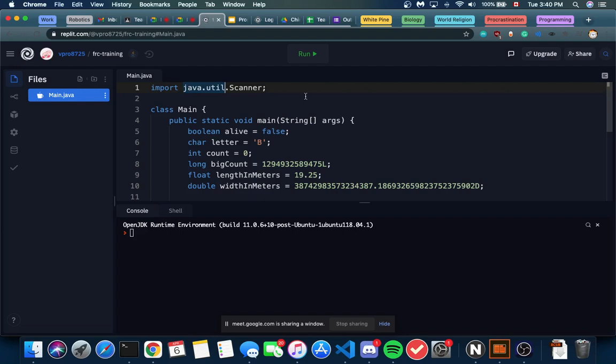Java is essentially a place and has a ton of machines on the inside. So we're going to go into Java, and then we're going to look for a section called util. That's what this dot is for. So the main place is Java, and we're going to go in a section called the utility section. That's what util is for. And then in the utility section, we're going to look for a machine with the ID of scanner. Once we find that machine, we're going to import it and bring it into our code. Does that make sense?